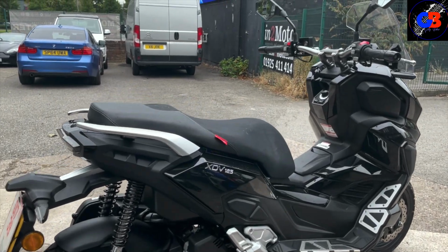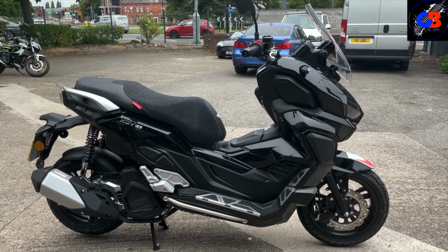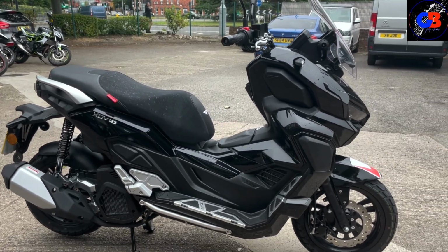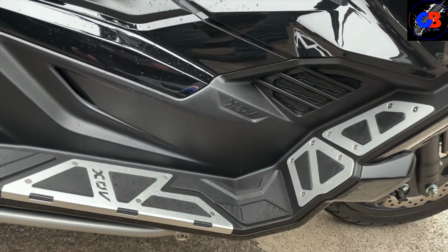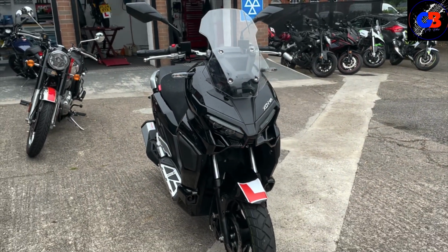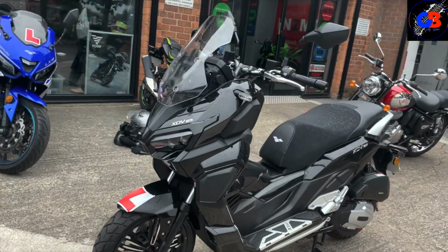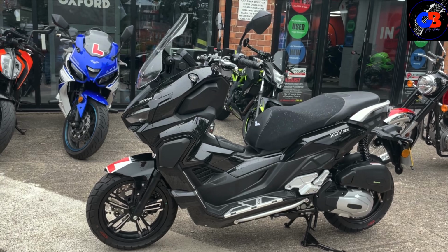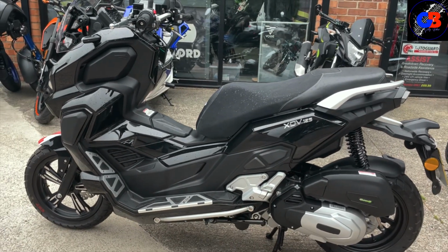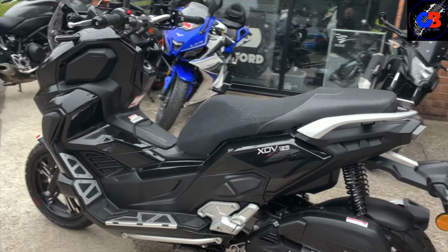they are very similar styled, and I know everyone will say it's a Lexmoto, so it'll be naff, it'll be cheap, it'll rust, you name it. People always go on about the build quality, anything from China, but looking around this, it does look really nicely put together, I've got to say. Now, I am a massive fan of Keeways, bizarre me saying it, I know, but Keeway have really upped the game in the quality department, and dare I say it, Lexmoto look like they're doing exactly the same with this scooter. I've seen a couple of their bikes recently that look like they really are trying much harder with the quality checks, let's say.